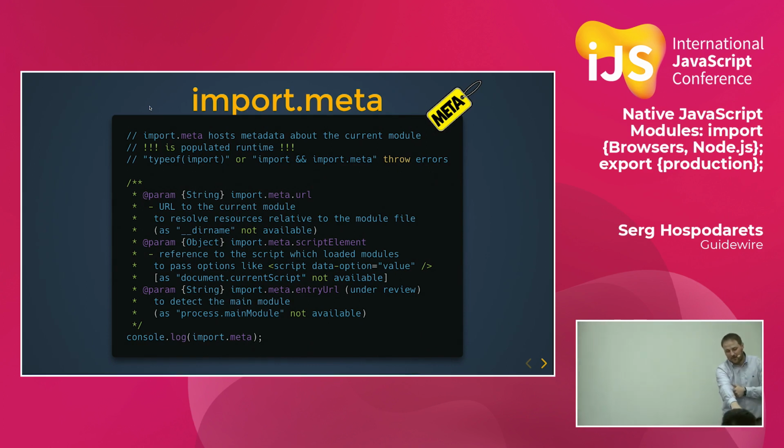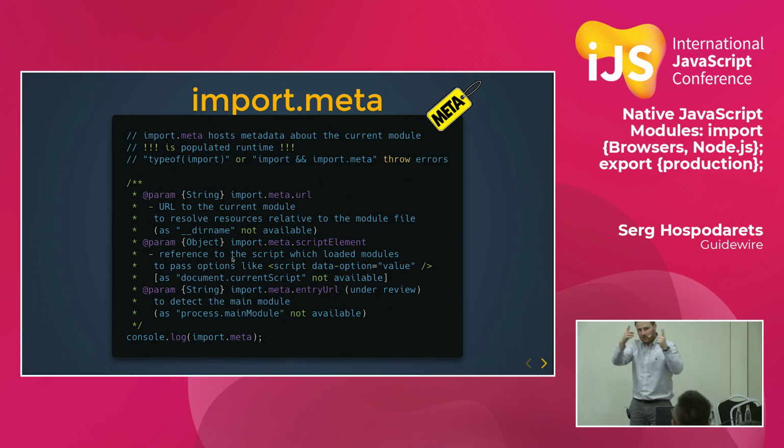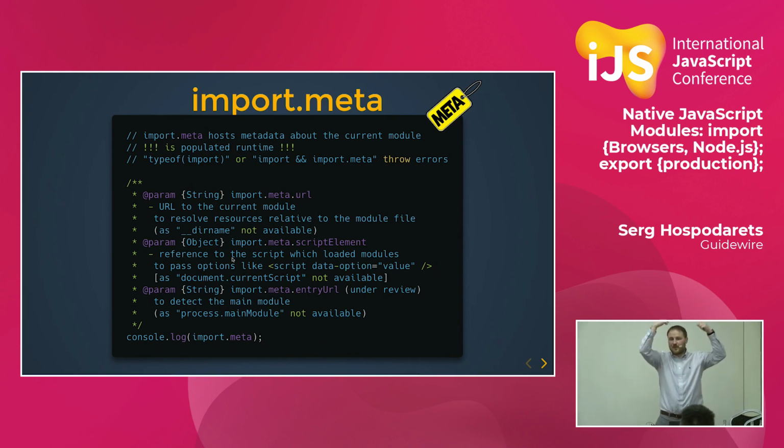If you do typeof import, your browser or Node.js will say, I have no idea, but import.meta will work. So, magic. But anyway, we have an ability to know the URL of the file which is currently executed. We can know how this current file was executed, loaded as an import or executed as a main file, because it's a huge difference, and if some particular params were set. Do you remember, for example, for require.js 5 years ago, we added the data-main attribute which said from which file to start execution?